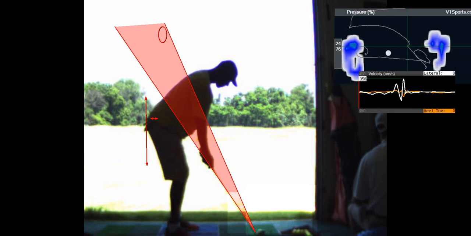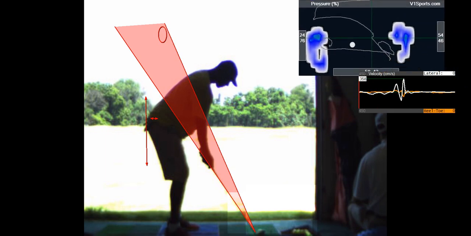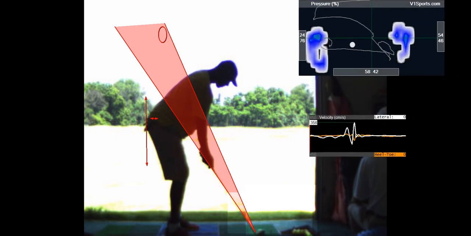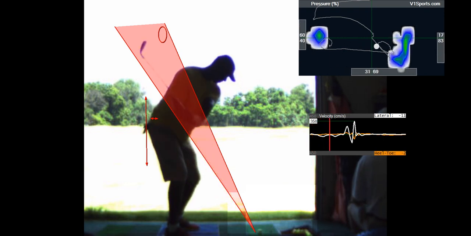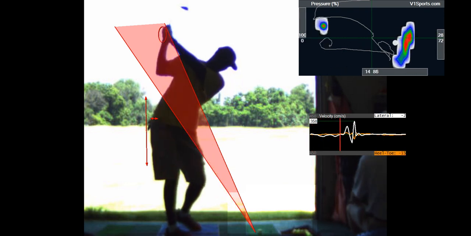Your weight distribution is on your heels too much. Yeah, you see on the screen there it says 76 on your heels, 24 on your toes. As you go back though you get your weight into your right heel nicely.